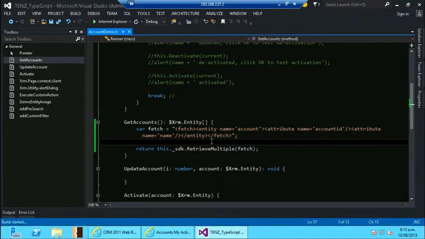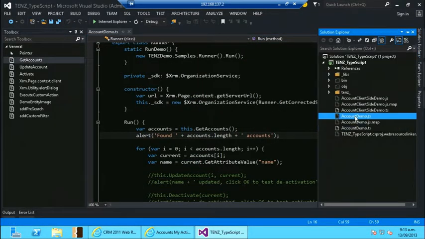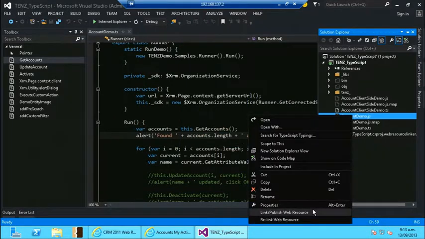So what I'll do is compile that to make sure there are no errors. It should alert out how many records the system has. So I'll publish. Normally, if you are updating web resources in CRM, you might save in Visual Studio, open up the solution, and then open up the web resource, pick the file, hit save, hit publish, come back to Visual Studio, and do a test. That whole process is taken away by just giving you the ability to right-click and publish.